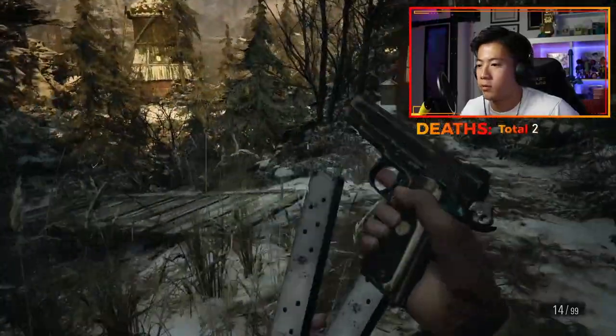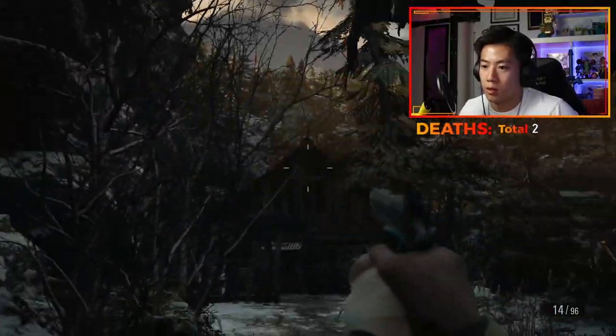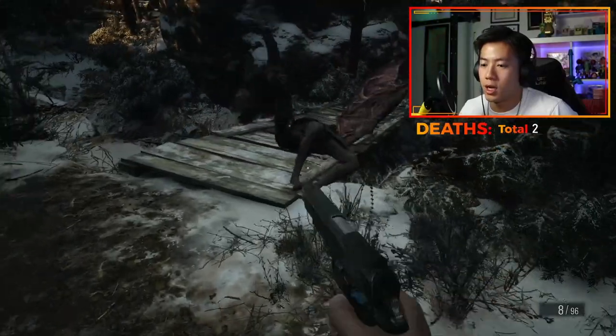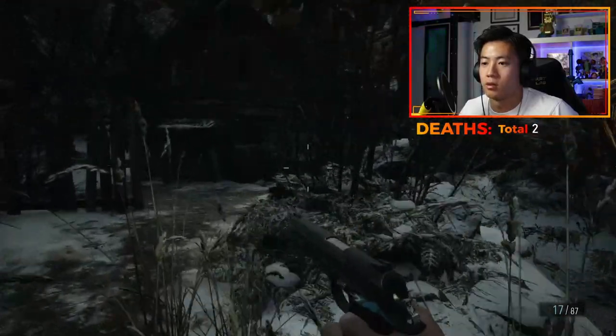Get over here. I need him to get closer so I can loot him. Come here. Alright. Not too close. Not too close! What did I just say? We haven't teabagged in a while. Long overdue.